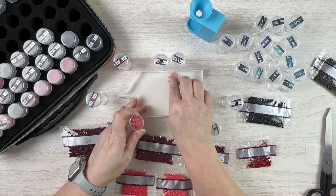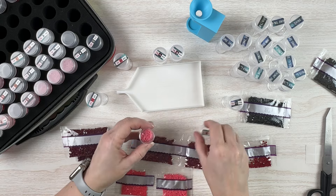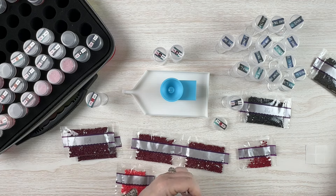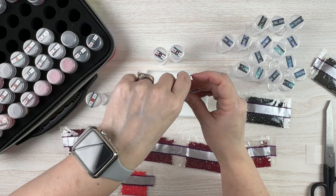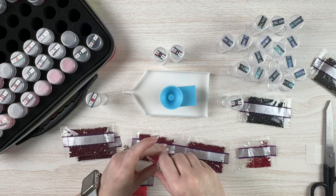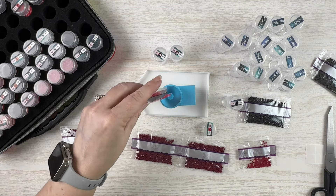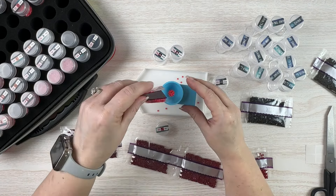I think I have more square kits left in my stash than round ones, so maybe that's what should decide me. I should invest in more squares, plus I already have more round ABs than square ones. ABs and fairy dust I put them all in the same place. I want to get more fairy dust because I actually like them better than the ABs and I feel like they work better with kits, so that's where I want to spend my money.